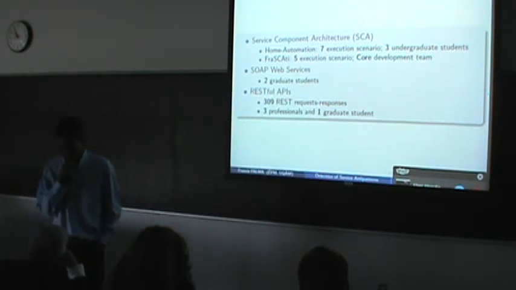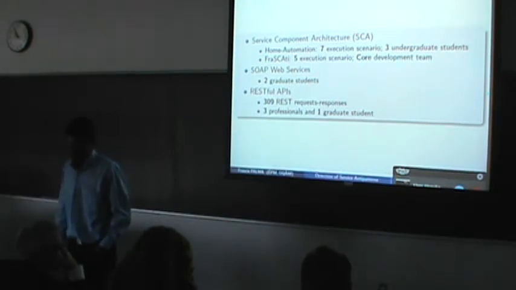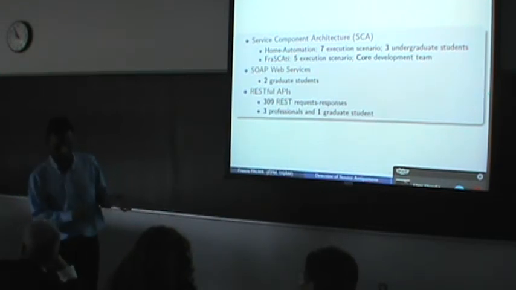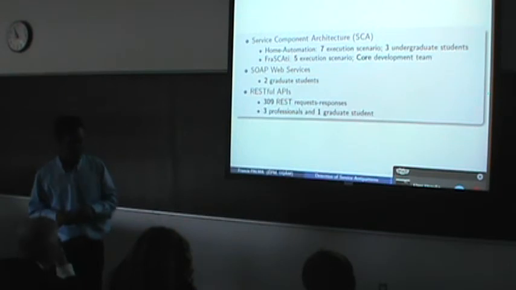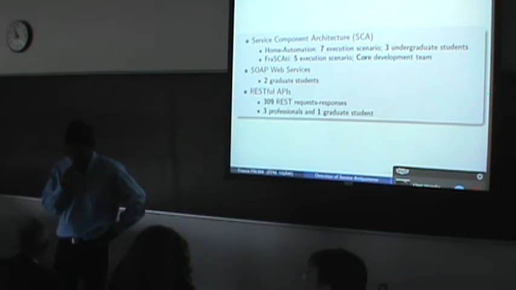This is more about general questions of anti-patterns. Based on our detection approach, we may call a service an anti-pattern, but in reality there might be no other alternatives to implement that service. It is a true positive but completely irrelevant - it is an anti-pattern but fine, a critical implementation. Do you have any clue on how to differentiate between anti-patterns that can be fixed and anti-patterns that are just a fact of life? At this moment we don't have any clue. Maybe there's more advanced analysis needed. Currently we're focusing only on detection, but maybe we have other aspects to consider. I think I'm good for now. Thank you.